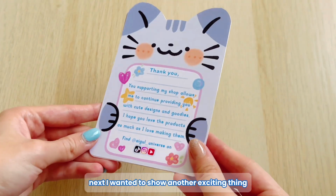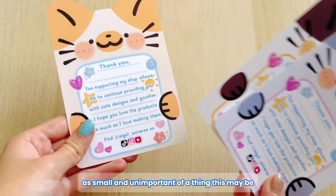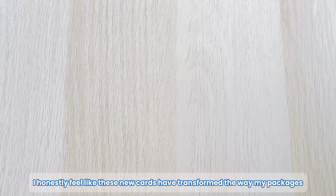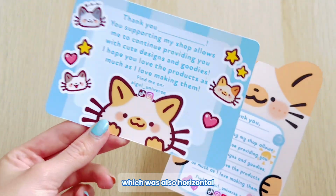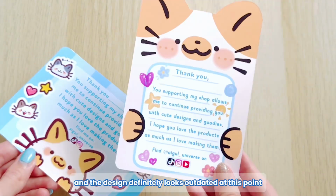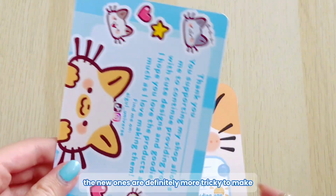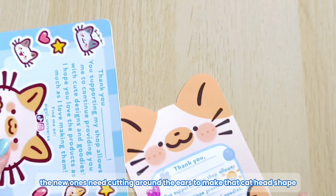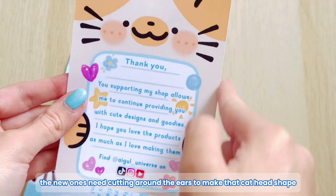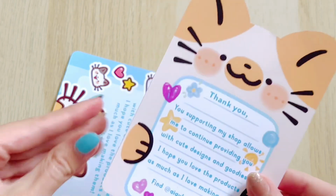Next, I wanted to show another exciting thing, which is my new thank you cards. As small and unimportant of a thing this may be, I honestly feel like these new cards have transformed the way my packages now look. This is the new one compared to the old one, which was also horizontal, and the design definitely looks outdated at this point. The new ones are definitely more tricky to make because instead of cutting just a simple rectangle, the new ones need cutting around the ears to make that cat head shape. So I need to figure out an efficient way to produce these for the future for sure.